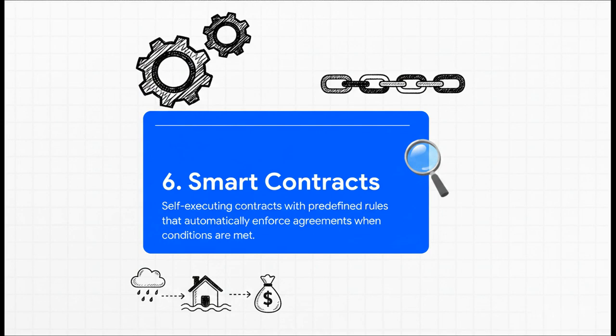And next, we've got smart contracts. The easiest way to think about these is as little if this, then that programs that live on the blockchain. They just run automatically when certain conditions are met, which means you don't need a middleman. For instance, an insurance policy could automatically pay a farmer the second a trusted weather service reports a drought in their area. No paperwork, no delays.